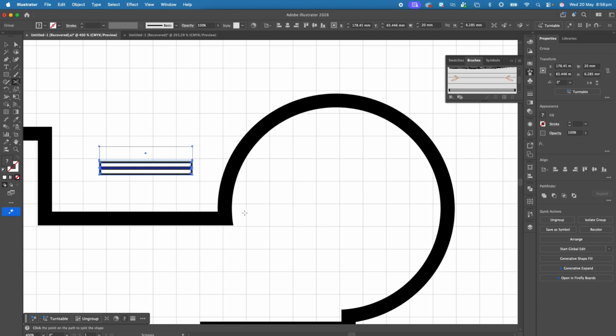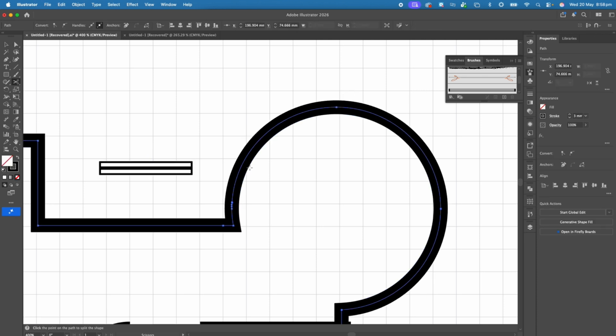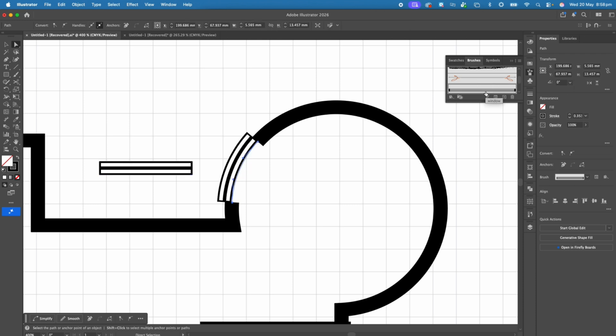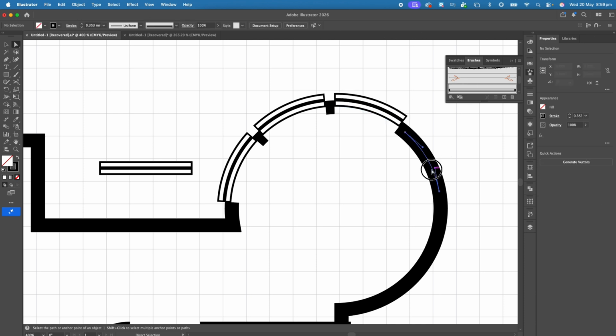So I can use the C tool to cut in a couple of places where those windows are. And A for the direct selection tool. I'm going to select that one and put a window here. See how it's thrown it right off to the left over this line? It's not lining up with this area anymore, but that's okay because once we put our external wall back up, we'll see it's going to be in the correct place.